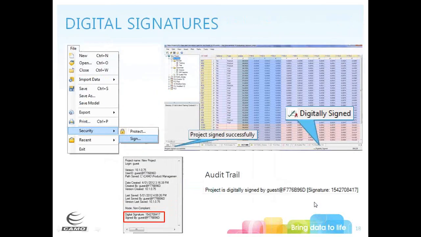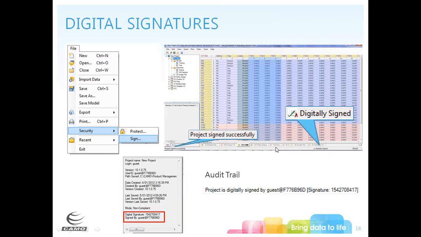In the compliant mode, you can then sign projects. Well, actually you can sign projects even in the non-compliant mode, and this is done by going under File, Security, Sign, and then you will see at the bottom of a project that the project has been signed and the digital signature is in place.